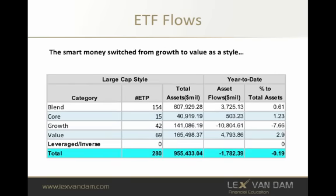So then last time we also spoke a lot about growth and value. Should you go for the cheaper stocks, cheap on a price earnings basis? Or should you be invested in the growth stocks, companies that are able to grow their earnings quickly, often at higher valuations as well? And what we've seen this year, as we expected, as we indicated last time, value is making a comeback, and that after quite a long period of time.